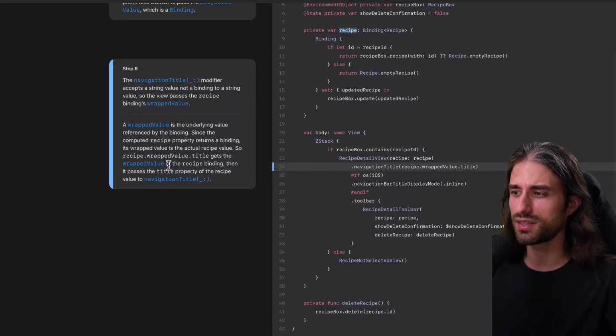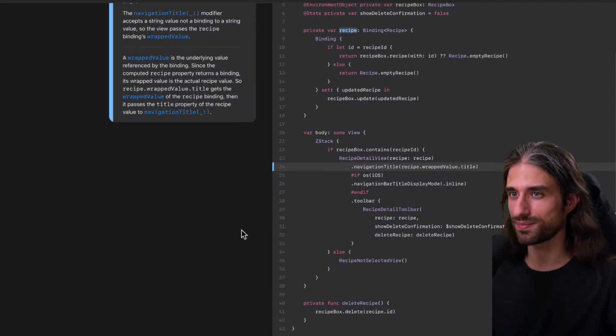An interesting remark I want to make here is that up until now we've seen top-down data flows. What's interesting is that navigation title is a bottom-up data flow because the child view says which title should be displayed by the parent navigation view. And I don't think we're going to see the mechanism that implements this, but I just wanted to say that the name of this mechanism is preferences. And if you want to go further after this tutorial, you might want to check how it works.